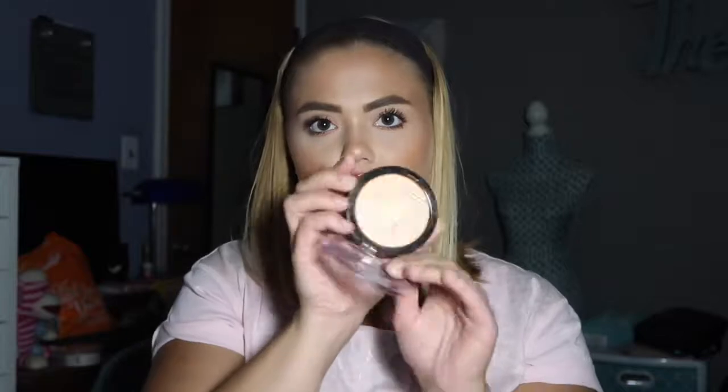The most hyped up drugstore highlighter at the moment, as most of you know, is the Maybelline Master Chrome Metallic Highlighter in the shade Molten Gold. I talked about this in my Ulta haul, and this is what I am wearing on my cheeks today. It has worn off a little bit, and I have mixed in some other highlighters as well, but this is the most chromatic, metallic, blinding highlight I own, and this is so, so beautiful, so buttery, so creamy, so soft. You have to be very careful with it because it will break. But this, I know it's really hard to get right now, but when you get it, it'll be worth it. It's a really, really good highlighter. And for its price point, it should be up there with all of those other high-end highlighters. This is really that good. I really love this one.